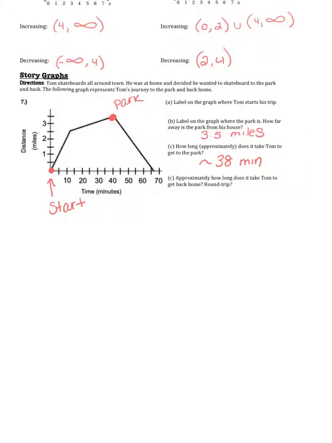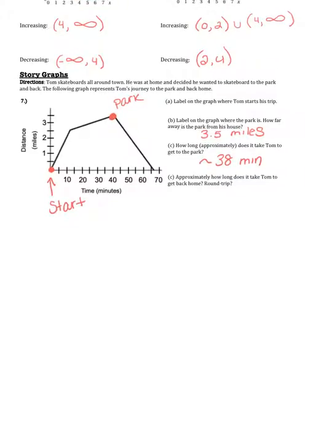And then approximately how long does it take Tom to get back home? So I would say, okay, if we're at 38 minutes right here, and then he's getting back home at around 61, a total of 61 minutes away from start, I want to actually find that difference. Because if he leaves at this point here, and then he's getting home right here, I would say that's approximately 25 to 28 minutes it took him. So approximately 25 to 28 minutes, depending on how you look at the graph. But I would say that is a safe window of time to approximate.